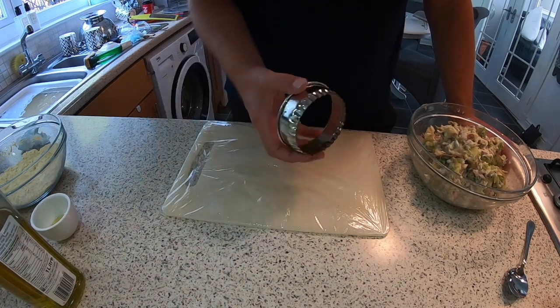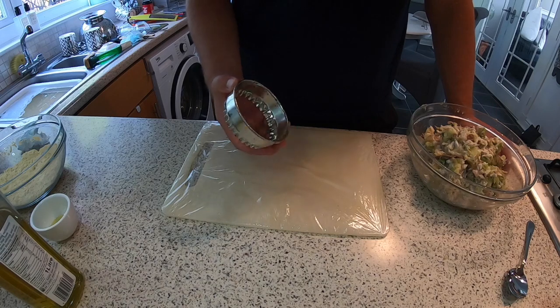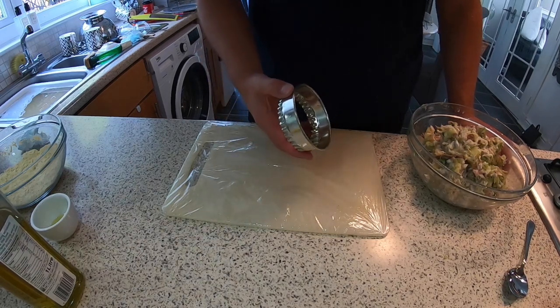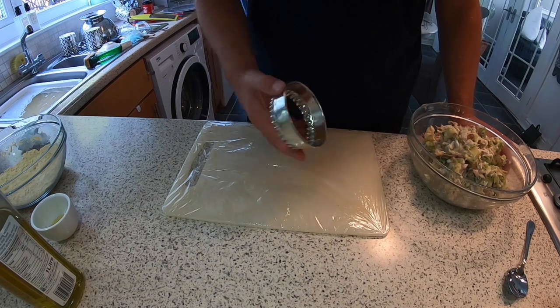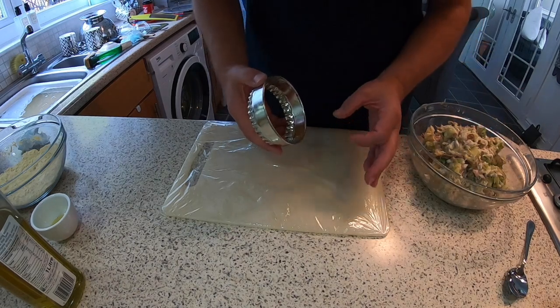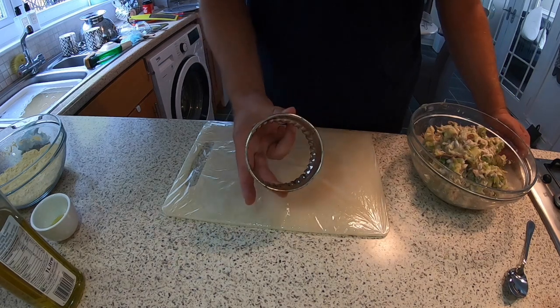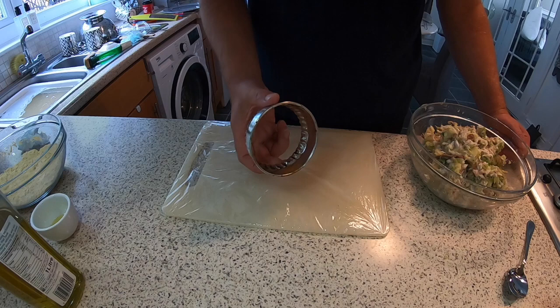So what I've got here is a cake cutter. Now you can use anything you want, you can use your hands if you like to shape them, and you can make them as big or as small as you want. Make little small ones for bite size, or I'm actually going to use this size cutter as it's going to be used for a dinner time.